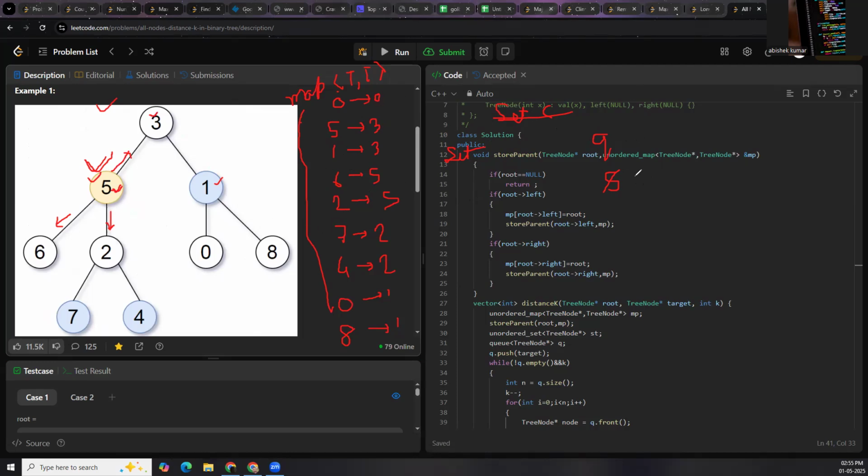In my queue, I will have a node along with the k. No, only the node will be enough. k is not required in the queue, so we can keep the k globally. So I will take this 5 out of the queue.